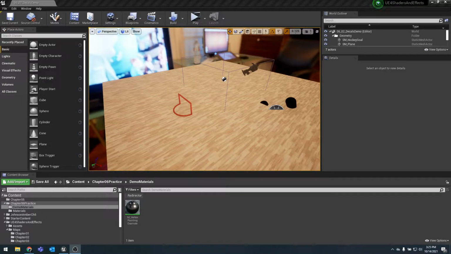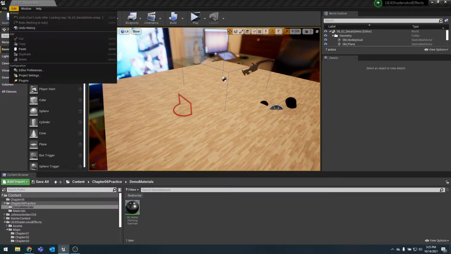This is the video for Part 6, Advanced Material Techniques, Section 2, where we're going to talk a little bit about how to add decals to a scene. And the first thing we do want to make sure before we actually jump into making it is that we do have our project set correctly to use decals.